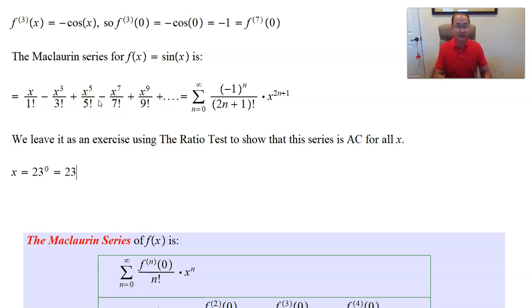What's the conversion factor? 1 degree, or pi radians, is to 180 degrees. Since we want to cancel the degree, we want to multiply by pi over 180. The degrees units will go away, leaving us radians. So that x is about 0.4. And that's good because 0.4 to the 7th power over 7 factorial, that's not very big now, is it?